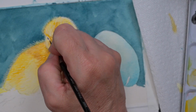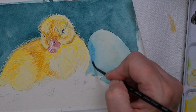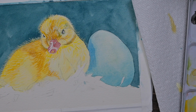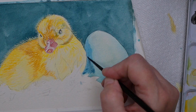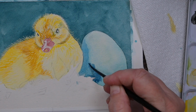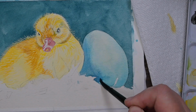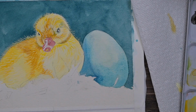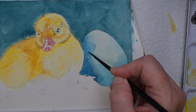I'm thinking I want to make my egg look a little bit more three-dimensional, so it's going to need a shadow. So I'm going to go ahead with that same mixture that I used for the first wash on the egg. I'm putting another layer, which will darken it up. Excuse me, didn't mean to hit the mic. And then I'm going to take some clean water and blend that out, so that it's a smoother blend. It doesn't have to be perfectly smooth, but it's a smoother blend.